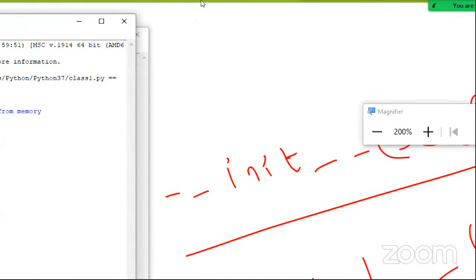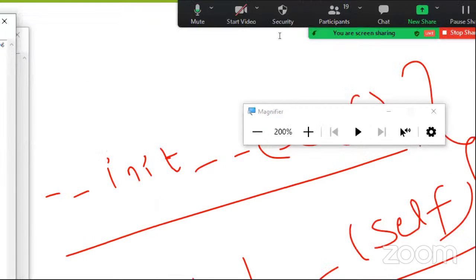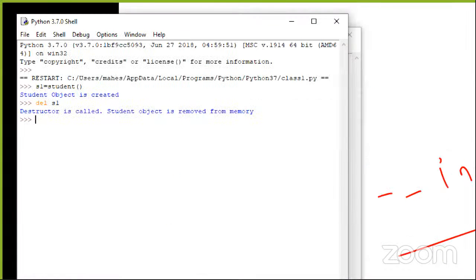Already you people know regarding the del method and the use of del. We worked with lists, strings, tuples, sets, everything. So del is going to deallocate the memory. When I called s1 equal to student, I got the message student object is created.